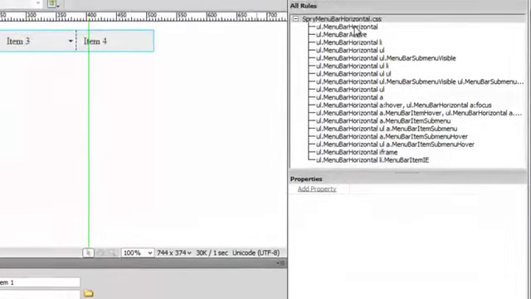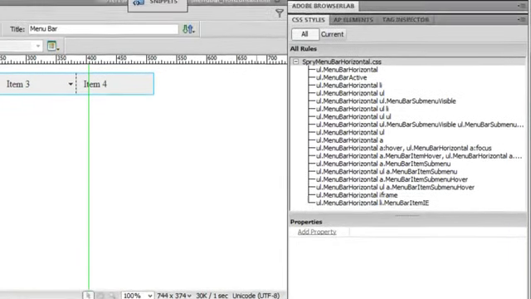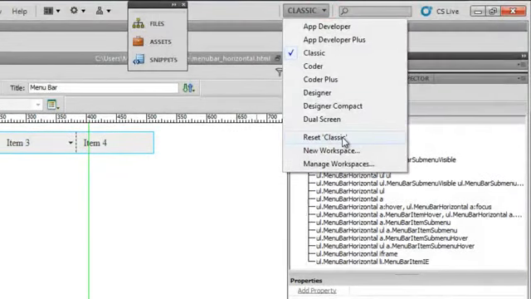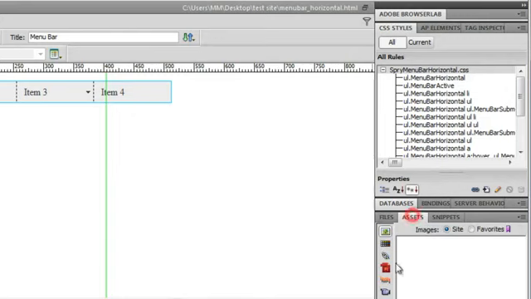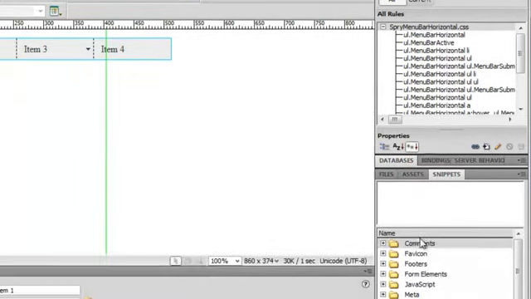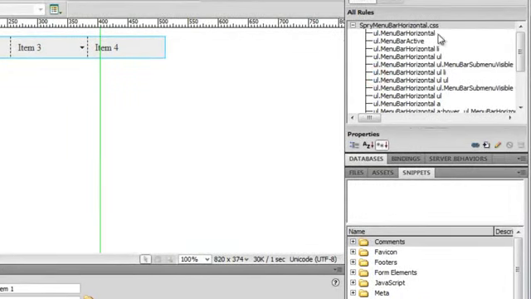we will see the properties for these different rules. But initially, the panels weren't looking like this. They actually looked something like this. One sec, I'll show you. I'll set reset classic, and the files panel was here, the assets panel was here, the snippets panel was here, and the rules were here. So my panels weren't looking like this.